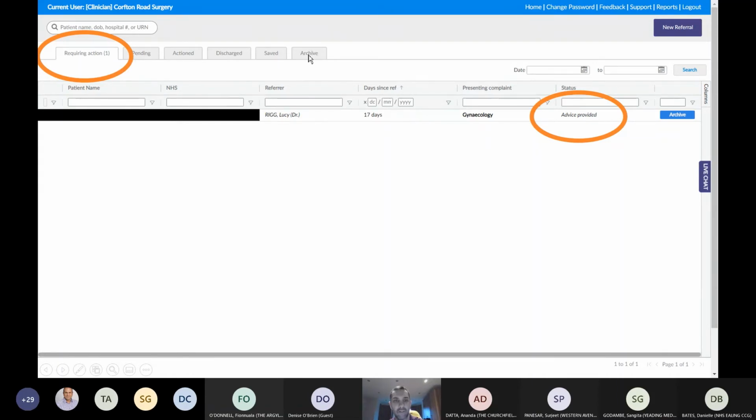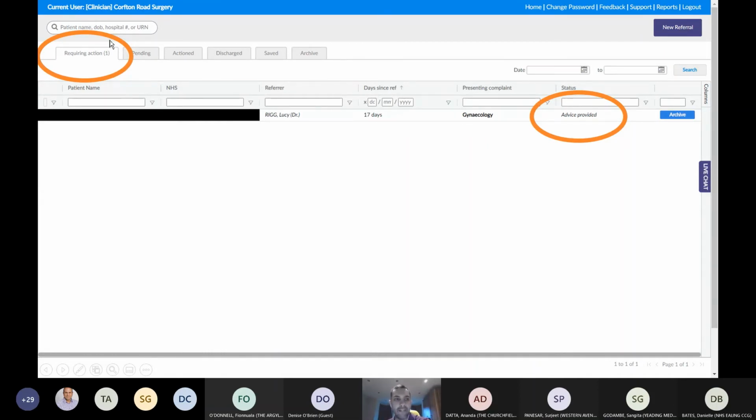Archives are advice and guidance requests that you've already dealt with, and they've been saved in the system. And if you've got a specific UBRN or patient name or date of birth, or any specific patient you're searching for, you can actually put their name and details on this if your list is, for example, really big and you're trying to navigate through it.